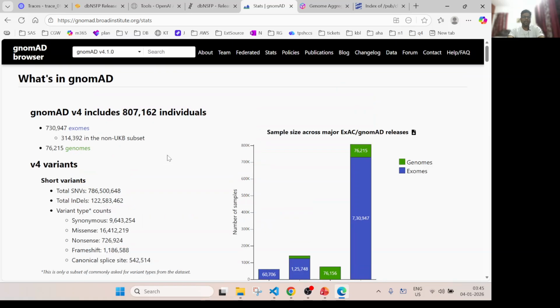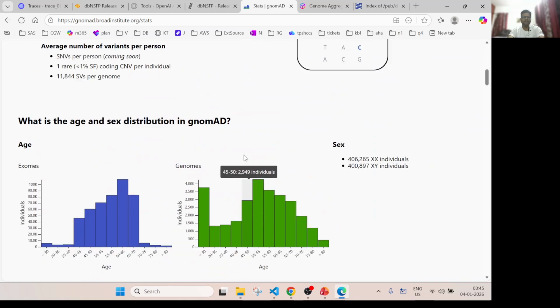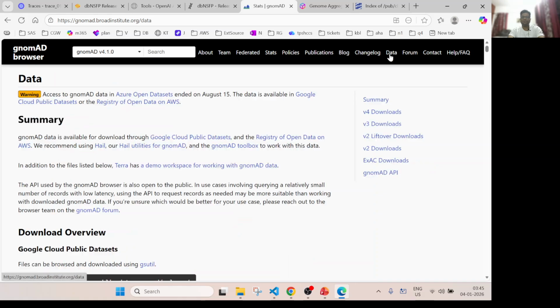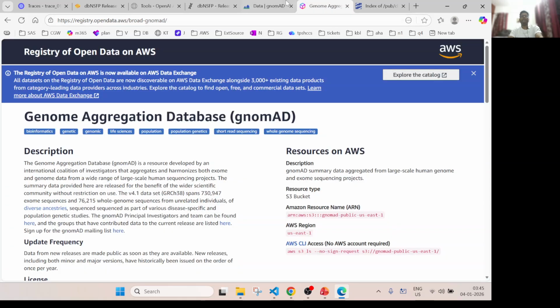Alternately, what they have done is, if you go to Data, the same data is available on Google Cloud and even on AWS. So I went here, this is the link that opens, where you will get some statistics about the latest release.